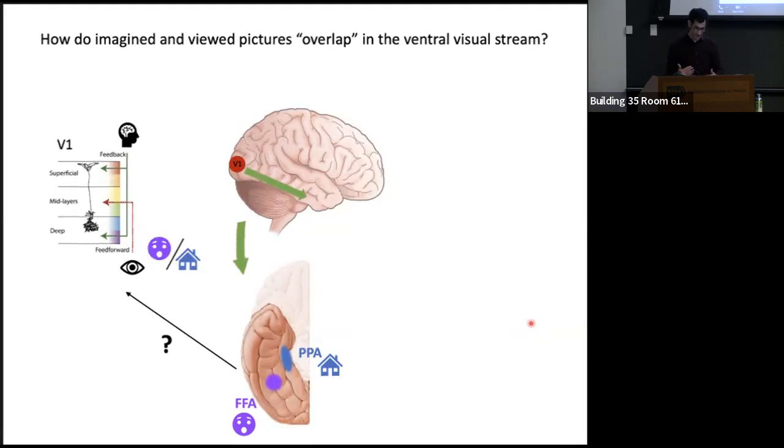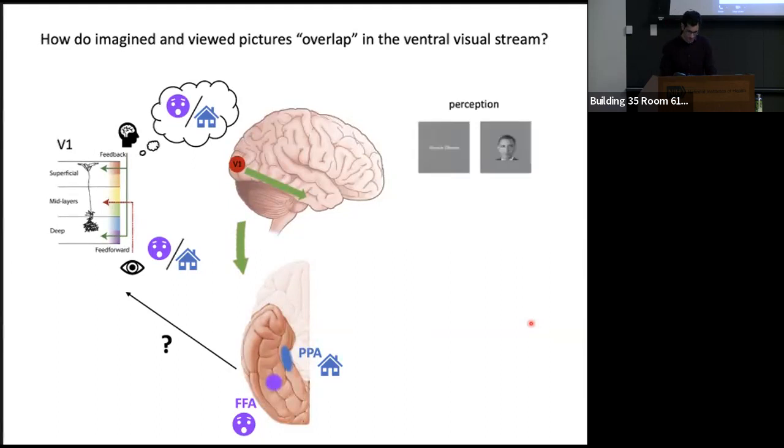And so the way that we're going to isolate this feed forward and feedback information across the circuit, again, is just showing pictures of faces and places or having people simply imagine the faces and places. And the paradigm that we've been using so far, and this is still, again, early stages, we've collected about 4 participants, but they can still be considered pilot data.